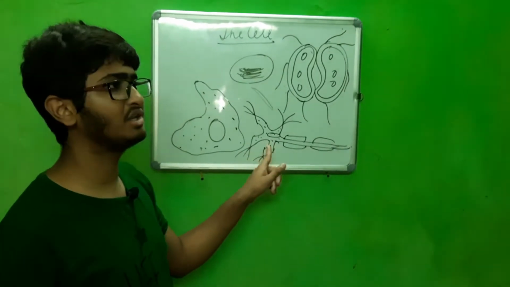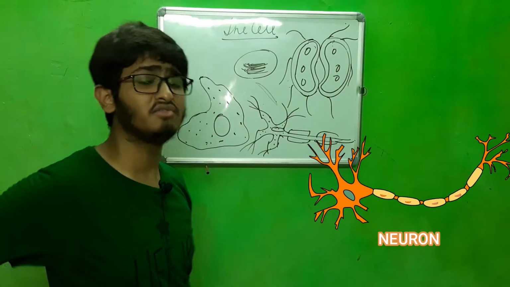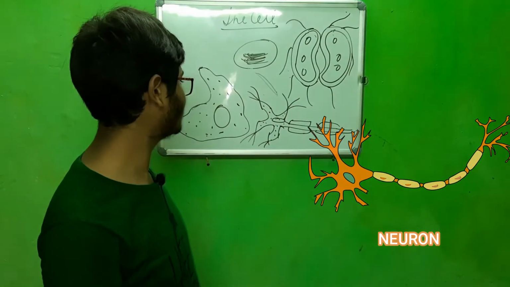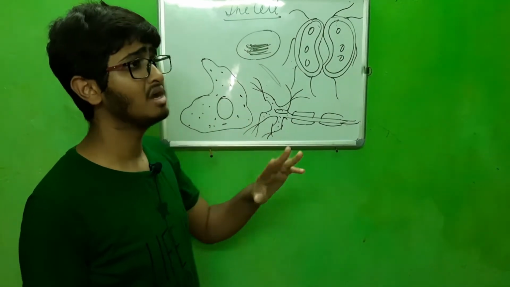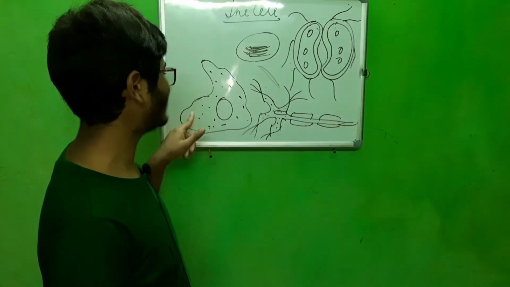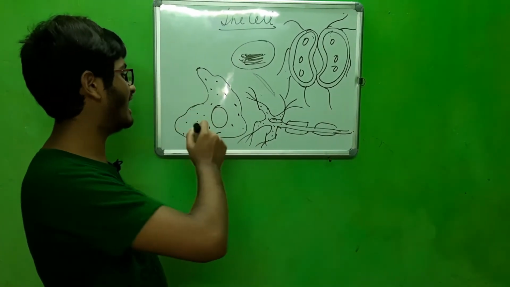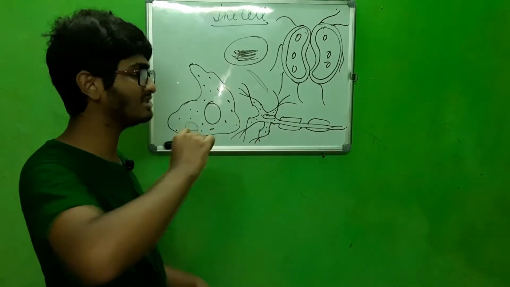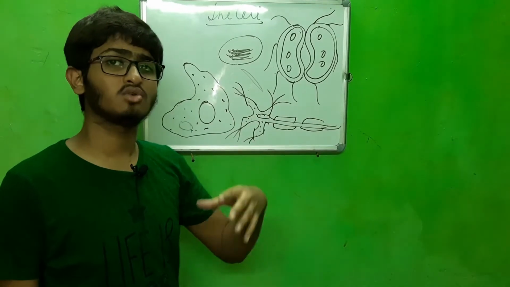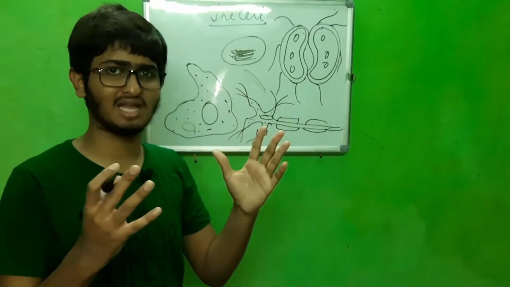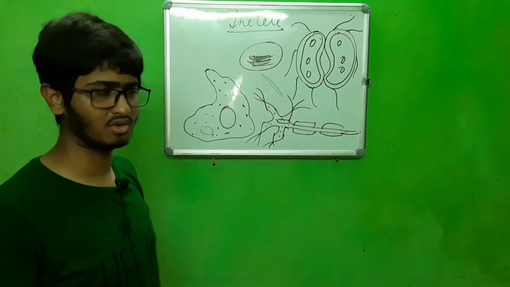Then you can see a neuron. The neuron is elongated because it has to carry messages from the brain and the spinal cord to different parts of the body. And over here we can see a different example, not associated with any major organism. It is amoeba, which can attain any type of shape. You can see a nucleus over here and it has a contractile vacuole. Contractile vacuole means that the vacuole can contract and expand like this. So according to the amount of food the amoeba engulfs, the contractile vacuole will shift.